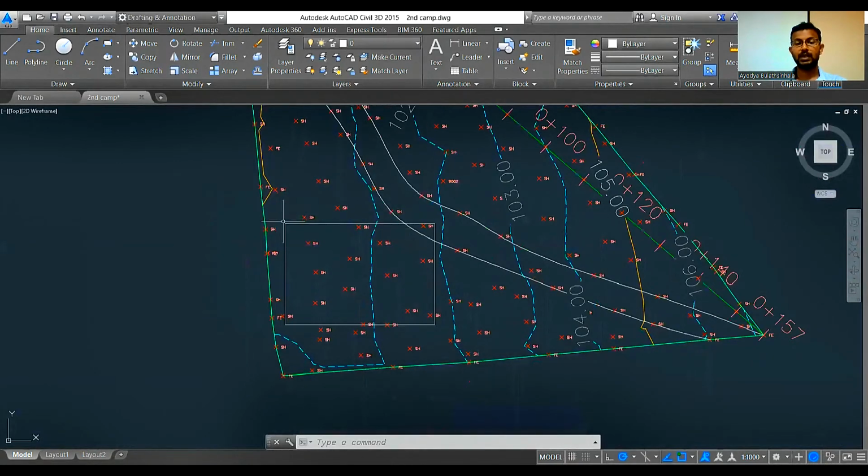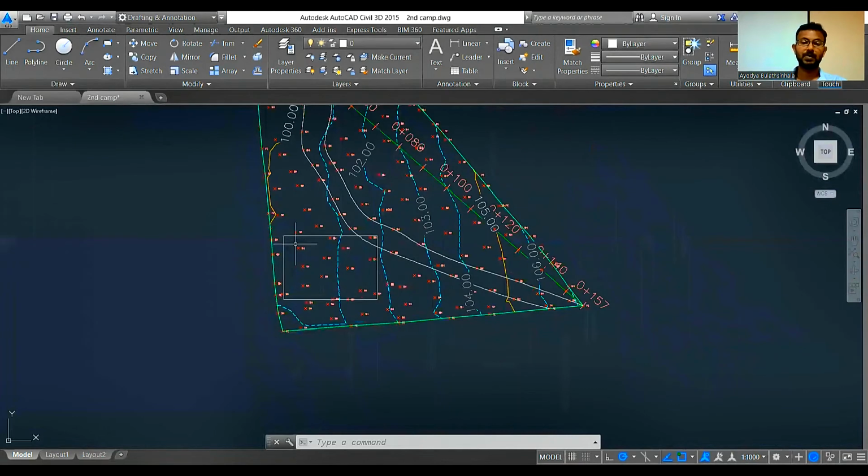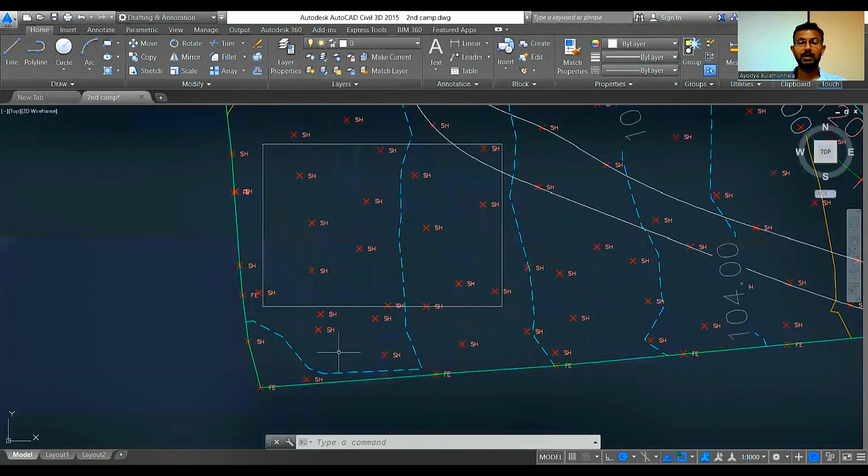Now I need to set out the corners of the building the next day, because I need to do the grid survey and find the exact heights to estimate the cut fill volumes. For that I need to mark the perimeter of the building in the site.